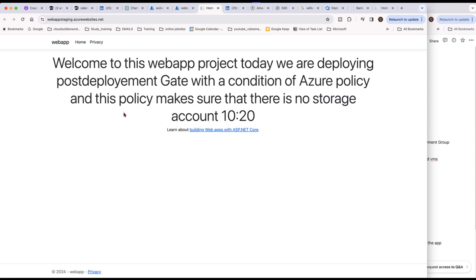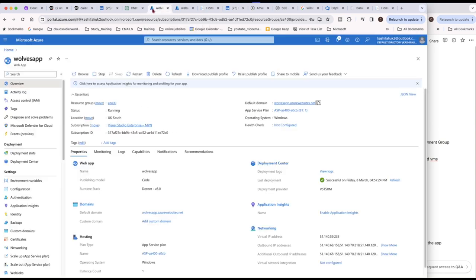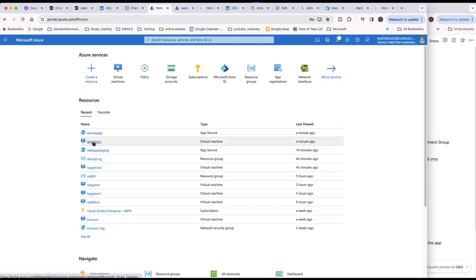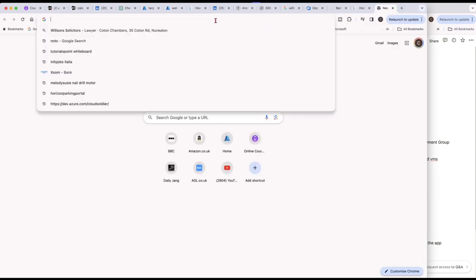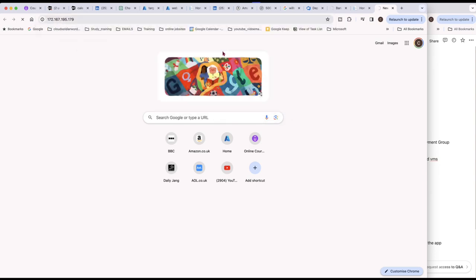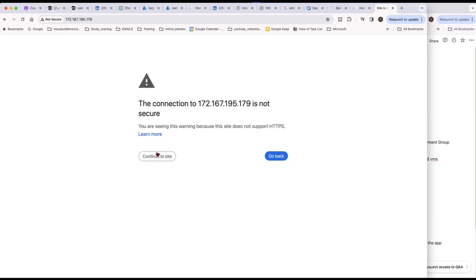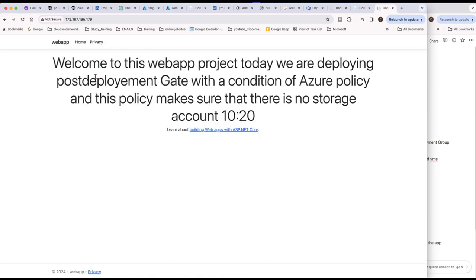Now to test our virtual machines, if we go to our first target VM, copy that URL, sorry, public IP address, and paste, continue to site, that's it, it's all working now.